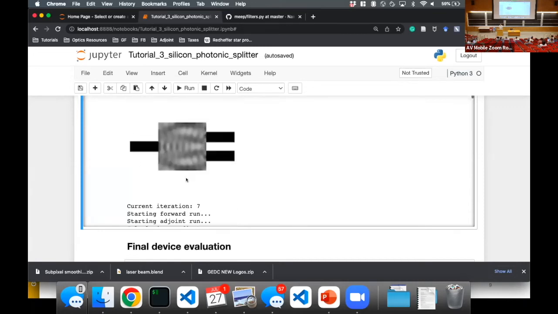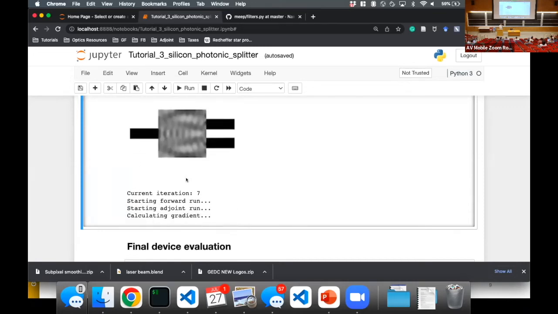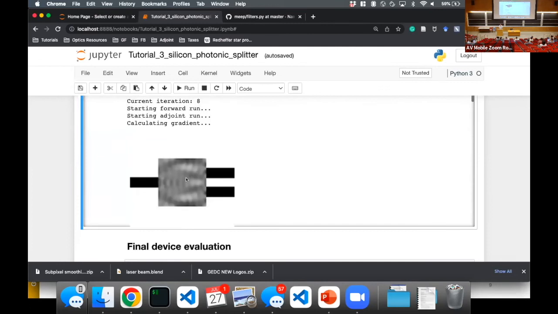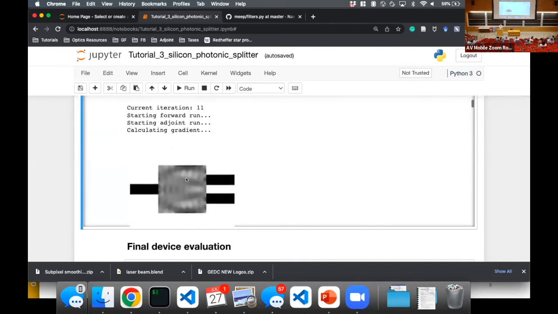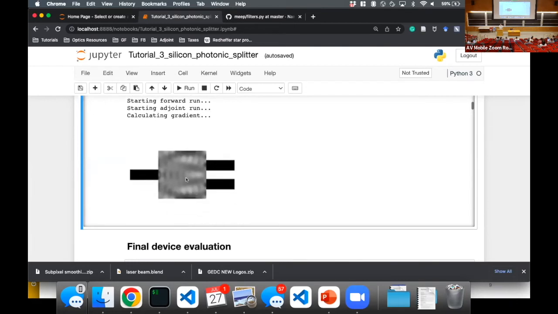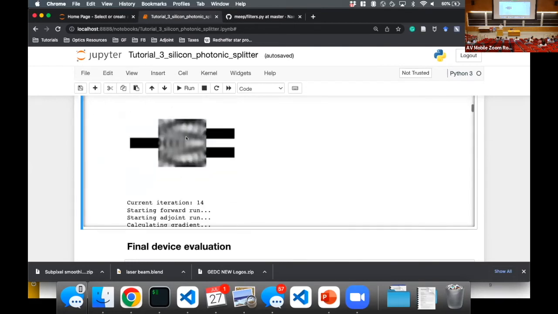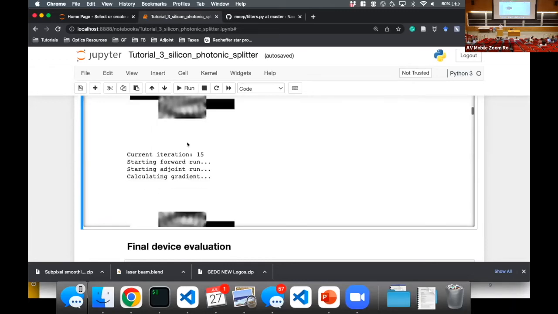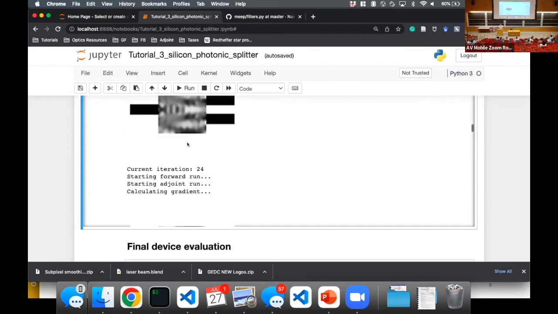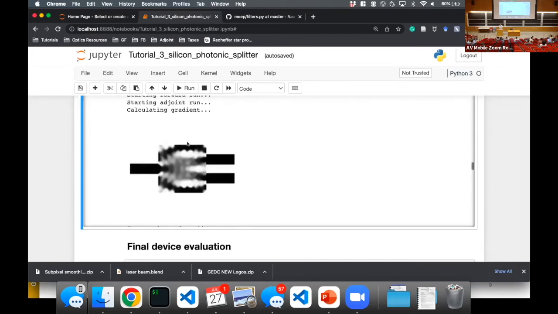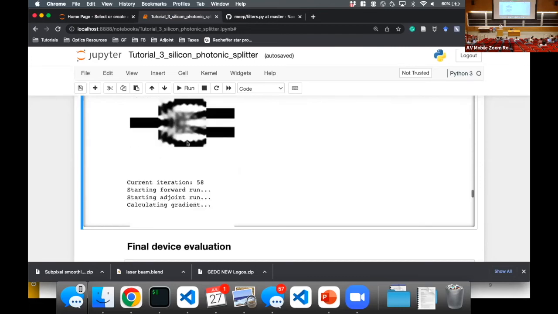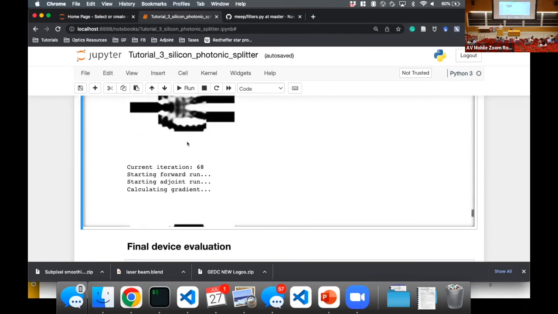Okay, and then we can start to see that maybe it starts to back up a little bit because it overstepped, and it starts to refine its performance, okay? And then once we get to iteration 11 and 12, we realize that we need to up the beta, and things start to get slightly more binary because we're using a higher value of beta. Our tanh function is slightly more steep. And we can see this process continues until we get a more and more binary design. And I'll skip towards the end right here. I'll fast forward. It's too bad my computer's not really this fast.